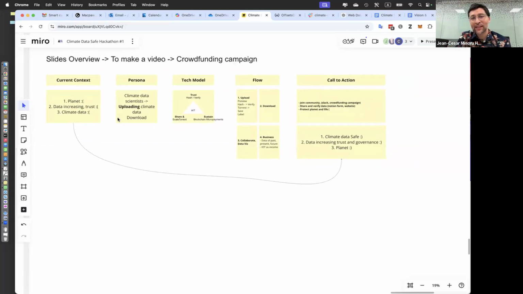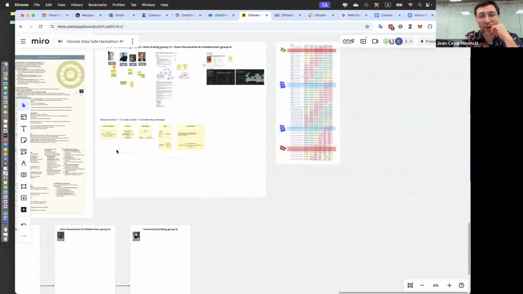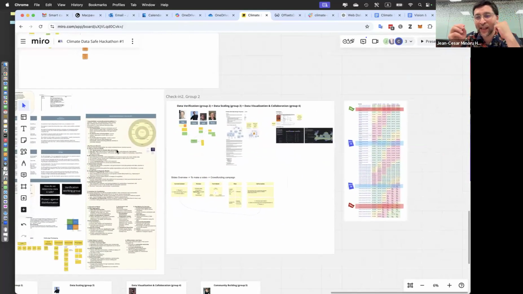And so my sense is that even though we don't know if we're going to be using torrents, I'm not 100% sure that we're going to use hash, this is okay. We can already state that this is the direction in which we're going. We're going to test those things as a concept. And then we can write a proposal, make a campaign, and gauge the interest of the community.